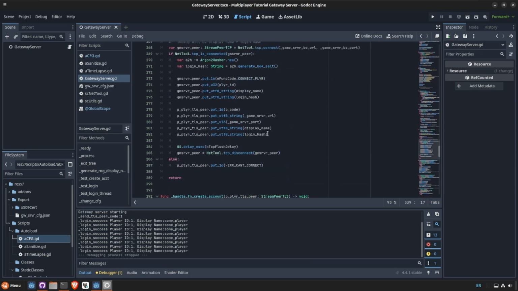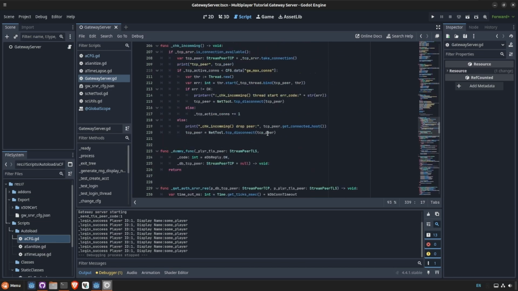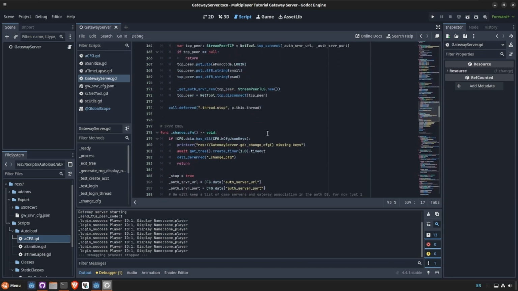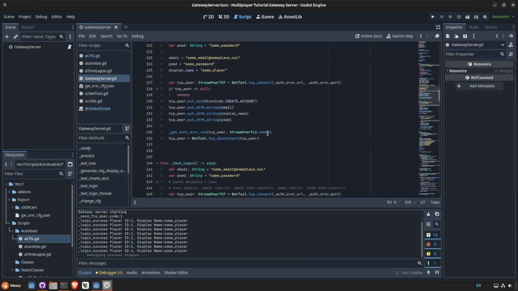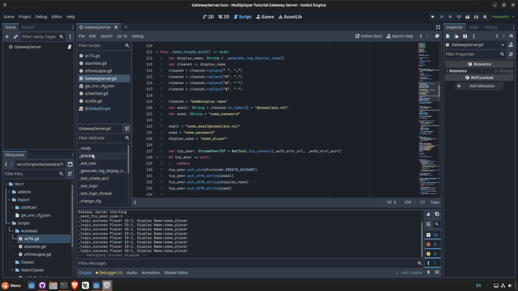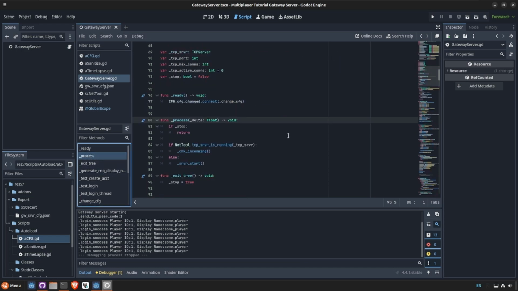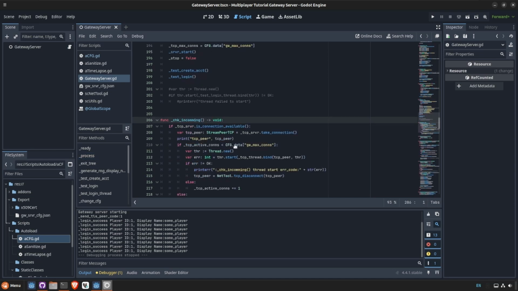Then we loop through in the process. I don't know why I don't just click this on the side. It's much quicker. So if stop, it'll return. If not, it'll check the server is running. If not, we'll try starting the server again. If it's running, check incoming.